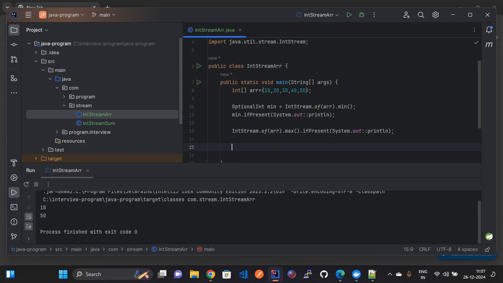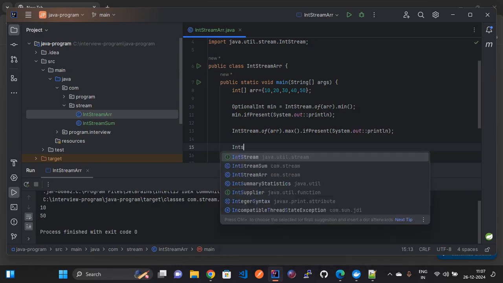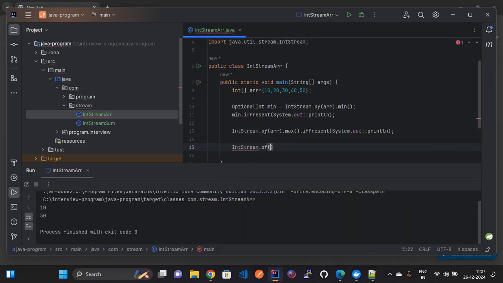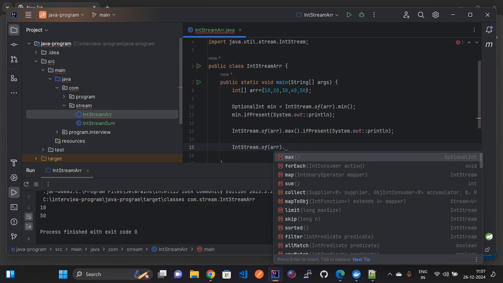Now let's see another method. Here I am entering IntStream.of array dot. You can see a lot of methods here.